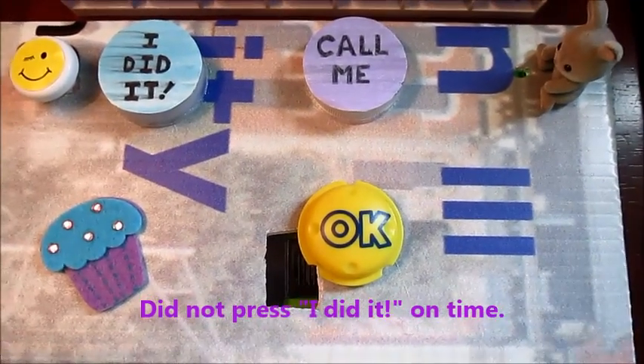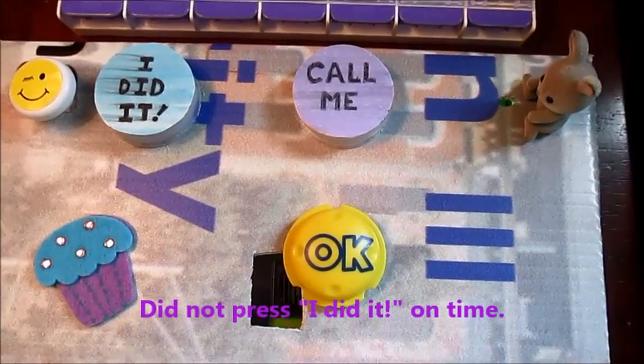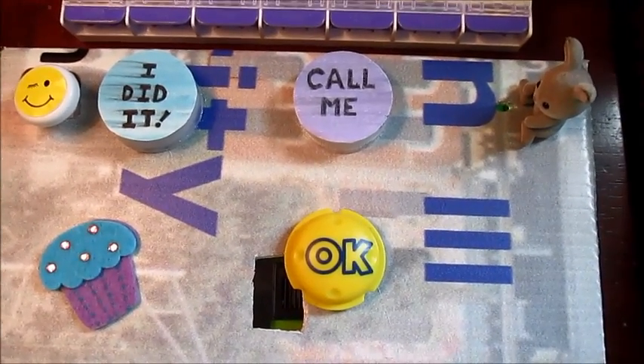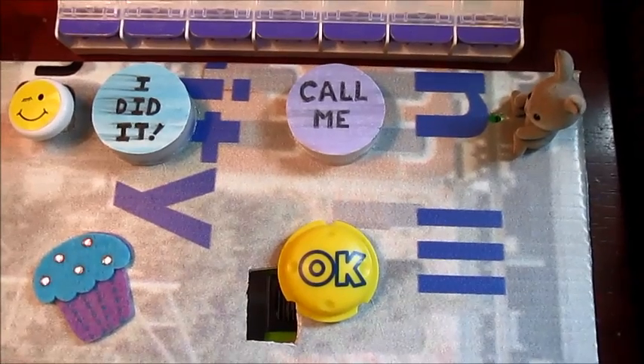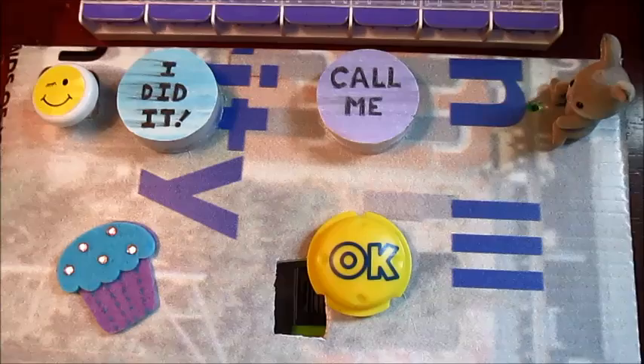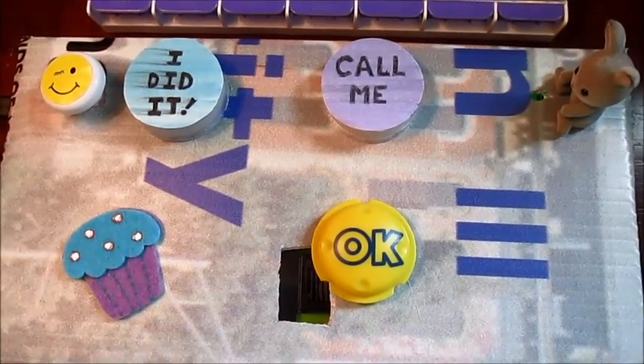If, after hearing the buzzer, grandma doesn't push her button on time, then I will get an email that says 'call your grandmother' to see if she needs help. 'Grandma's pill box was triggered at June 29th at 5:08 p.m., which means either she did not take her pills on time or she pushed the button to send you an email.' Well, since it's 5:08 p.m., it must mean she pushed the button to send me an email, so I'll give her a call.